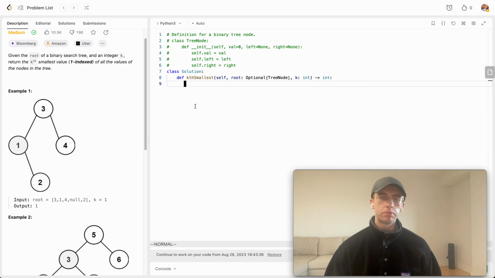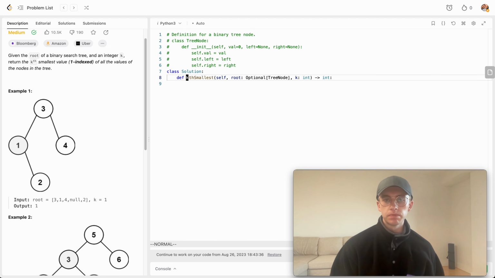All right, and so to implement this, we basically once again want to use a depth first search manner, or really preorder, I believe. Yeah, and so essentially we'll just be decrementing k each iteration. And so what that will look like is, well, we want to keep track of k, and we want to keep track of our root here.